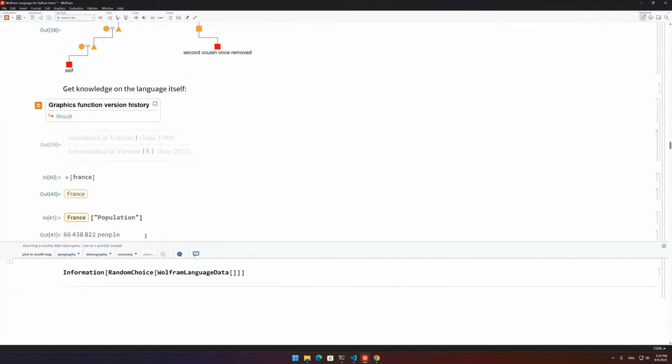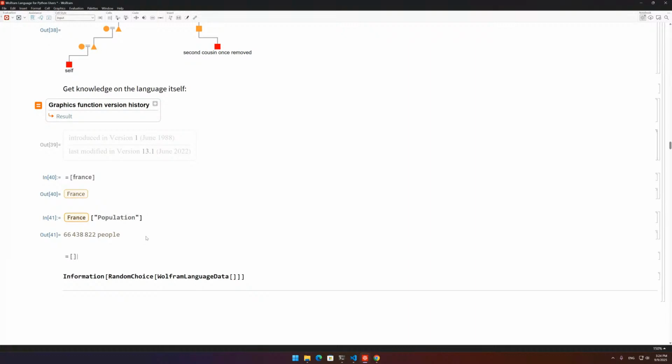Before I move on, let me just show you the syntax for querying the Wolfram language knowledge base. The syntax, which was introduced, I believe, a few versions ago, is this: equals in square brackets. Everything you put inside the square brackets will be interpreted as a natural language input and will be matched to the Wolfram language knowledge base. And if there is a match, you will get the information that you ask for.